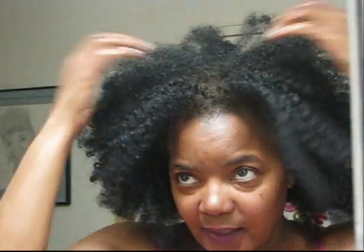It's more of a natural color, so I think that because there's no chemicals and whatnot, the color that it gives you is not going to be lasting, which is why they probably tell you on the box to use it every time you wash if you want to maintain the color. What I am going to find out, the last henna I did was about 3 weeks prior to me putting this on, so I don't know if that has something to do with it. I will find out over time as I continue to use it.